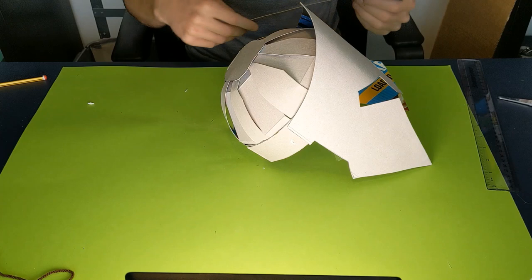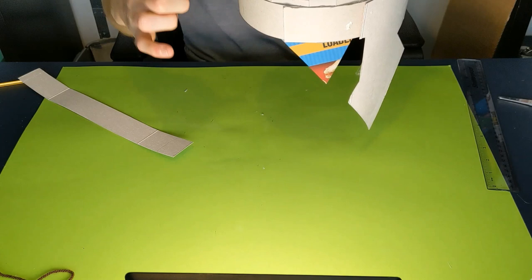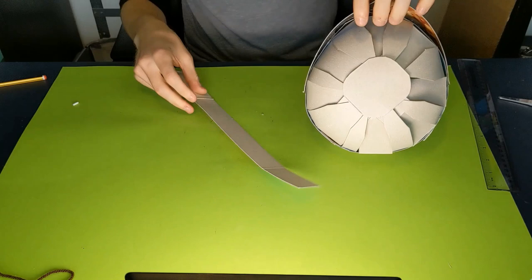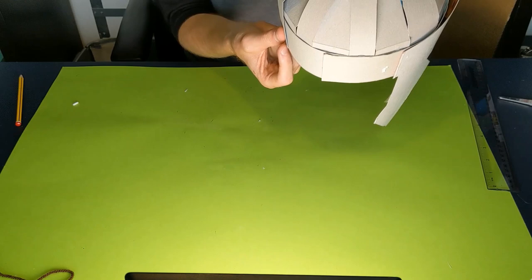So what you're going to do is cut a piece that's going to fit from just behind the tip of the helmet, from here all the way around to the back. So you need a piece that is that long, and you need to know how long that is. I'm going to use a thinner piece of card to measure it. It needs to go to there, and I'll draw a line across there, and I will cut that bit, and just double check that that's looking right. So that is the length that I'm going to make this.